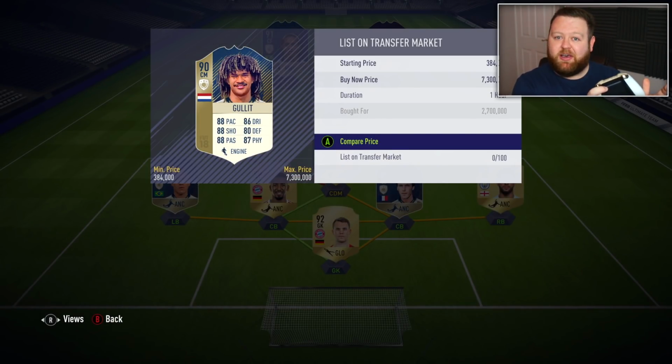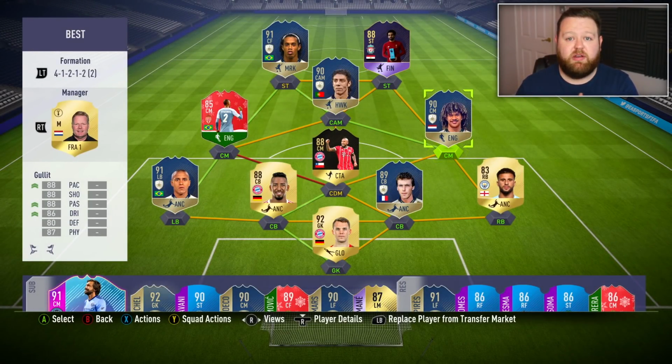So sometimes I mess up, sometimes I do good. If I could sell him for like 3.8 and then when his prime came out I could do the SBC and get the 93 rated version for less than or the same as what I actually paid for the 90, I'd be buzzing with that because you'd get some special packs along with it, could potentially do well.